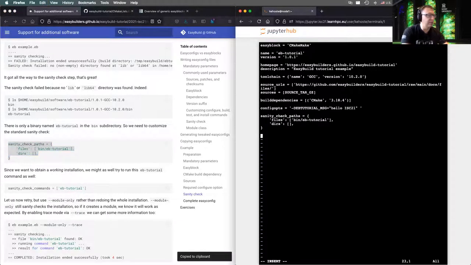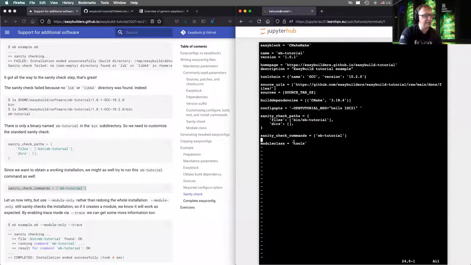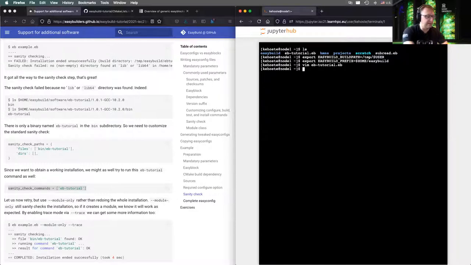So we'll just copy these and assume it's happy. And I'll add the missing bit, which is not strictly required, but the model class is usually specified as well. This is what's used when you saw the different categories of modules. When I looked into the installed module files, this is what's used there to do the splitting in categories. Okay, so the sanity check is a bit more specific now. That's probably good. So we're actually checking on the installation.